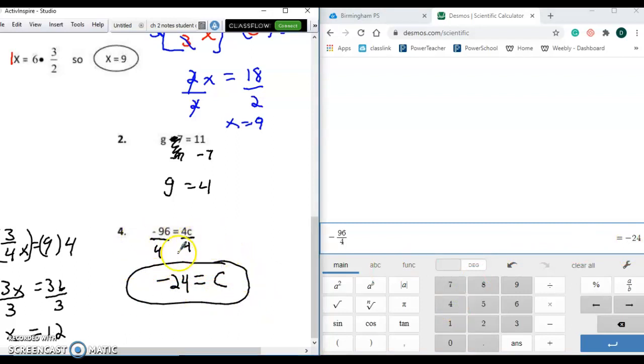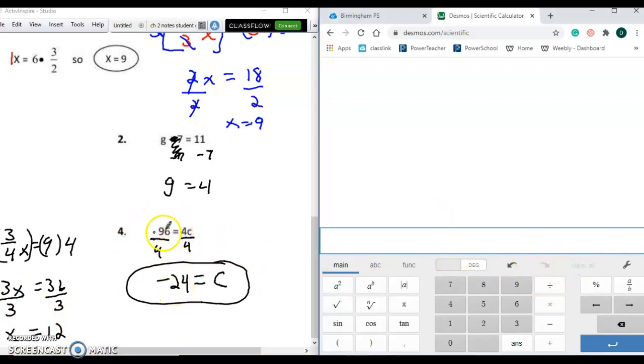So if I put this back in to show my work, I can say, hey, if it works out, 4 times negative 24 should equal negative 96. 4 times negative 24, negative 96. Good. And you can do that for all of these. You can always substitute that back in like we worked on in our previous lessons to check your answers. But once you get good at it, you trust your math, then you don't need to do that step.